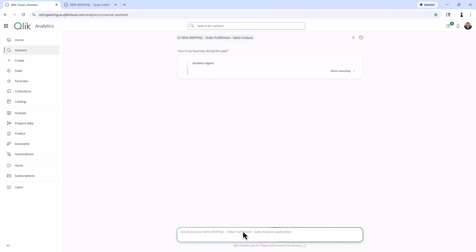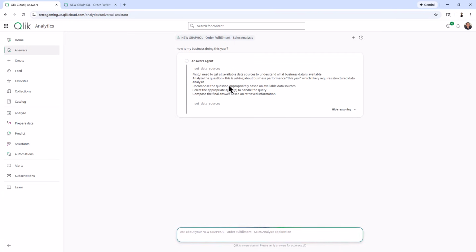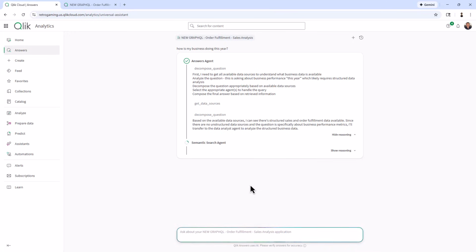And what you're going to see is agentic reasoning, okay? And you can show the reasoning, and basically this helps you validate where it's connecting, the measures it's going to use, what it perceives, if you will, as what makes a healthy business operation. So in this case, maybe it's looking at customer retention, total sales, repeat buyers, etc. It will infer that from your data model.